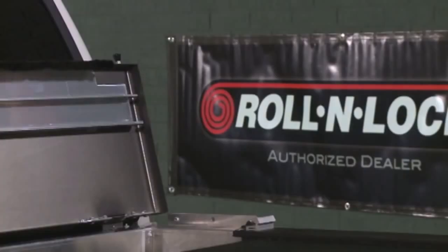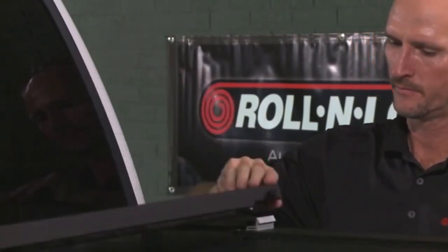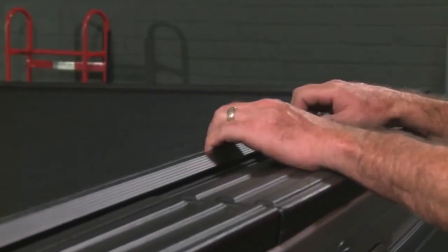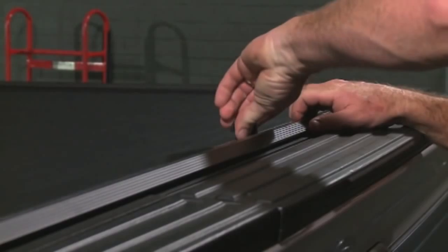Before you lower the housing lid, turn the lid pin knobs a quarter turn clockwise. This will cause the pins to pop in if they're not already. Now you can lower the housing lid. Be sure that the lid pins snap into the receptors located on the tracks. To open the cover, pull back slightly on the handle to relieve spring tension from the latch mechanisms. Then turn the lock lever clockwise to 10 o'clock.